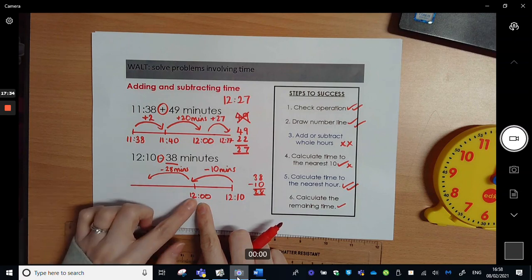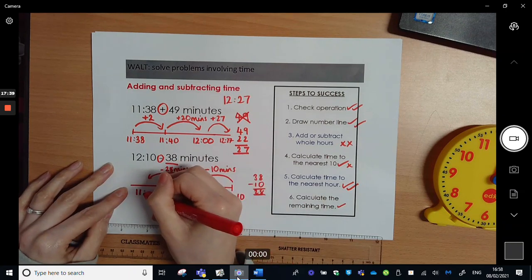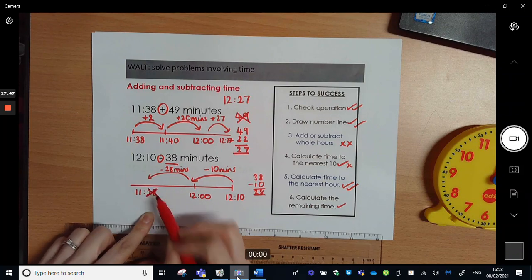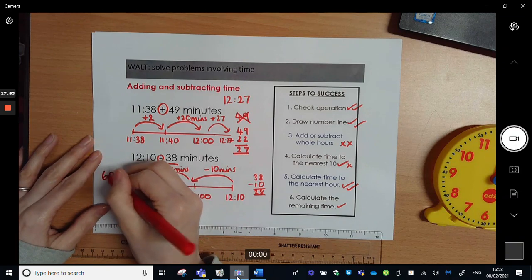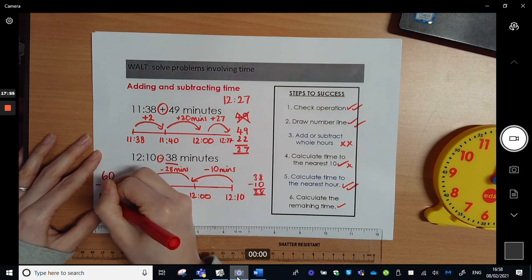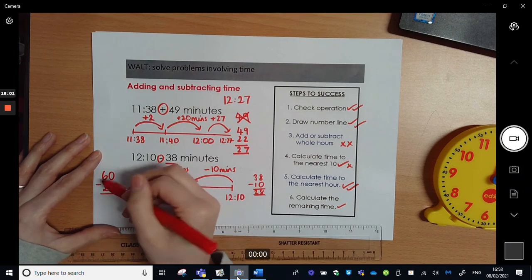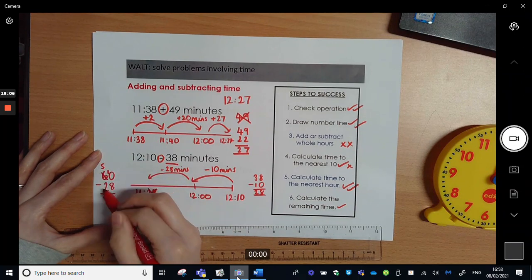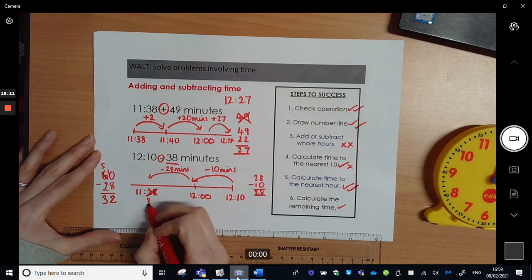So this is a little bit tricky because I'm not going to write that this is 11:28. Because remember, there are 60 minutes in an hour, so I need to make sure that I subtract from 60 to get that second number. Okay, so I need to do 60 minus 28, because that's how many minutes I've got when I'm at 0 o'clock. So 0 take away 8, I can't do that. So I'm going to do 10 take away 8, which is 2. 5 take away 2 is 3. So my actual time that needs to be on this side is 32.